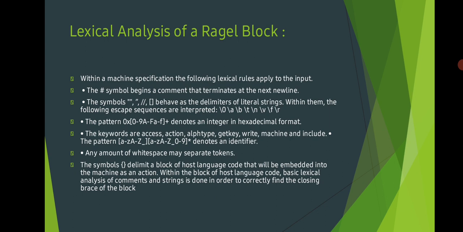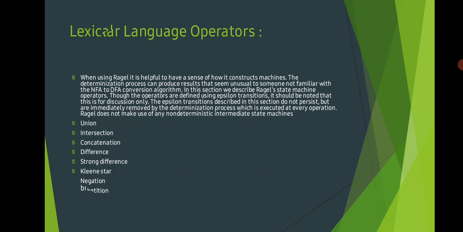Any amount of white space may separate tokens. The curly brace symbols delimit a block of host language code that will be embedded into the machine as an action. Within the block of host language code, basic lexical analysis of comments and strings is done in order to correctly find the closing brace of the block.